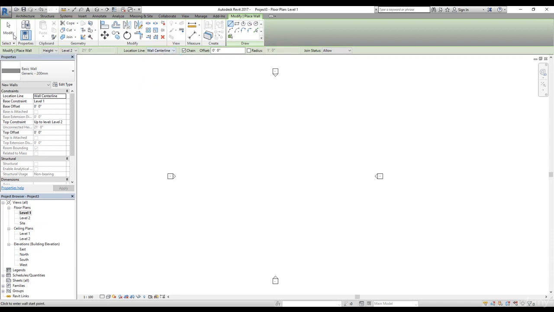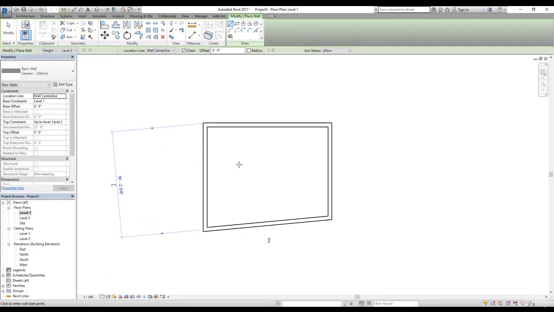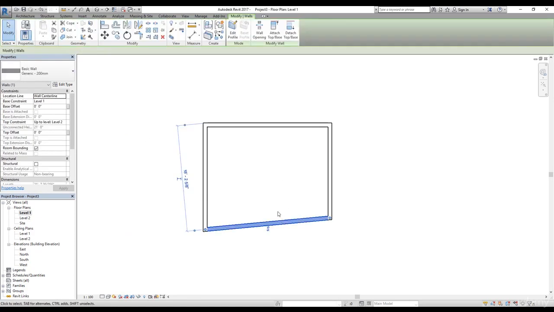Now I'm gonna draw a wall here. Basically I'm gonna try creating a room of, let's just say, click here, click here, click here, and then click here. I'm gonna zoom into this, and then I'm going to draw another wall here. Let's click on modify. I'm gonna delete this wall, and I'm gonna move this down by selecting this circle vertex, and I'm gonna align this here.